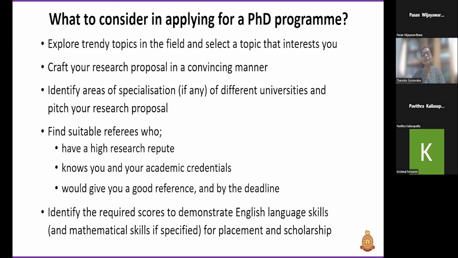So you have to tell your referee, you don't just put a name. That's very important. Don't just put someone's name without informing the person. You have to tell that person, can I put you as a referee, and I'm applying to these universities. So you may get an email from them. So that person is also alert about getting an email and responding. So it's very important that you keep the person informed and get the consent beforehand as well.